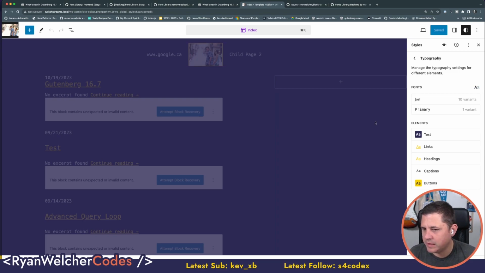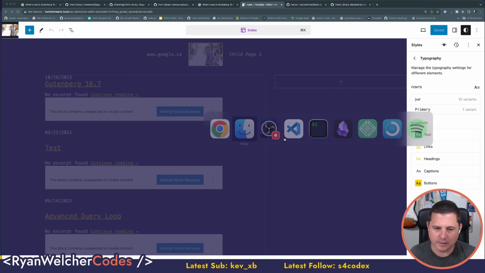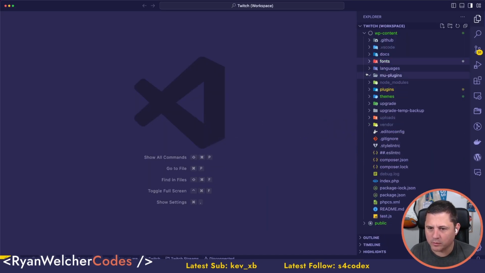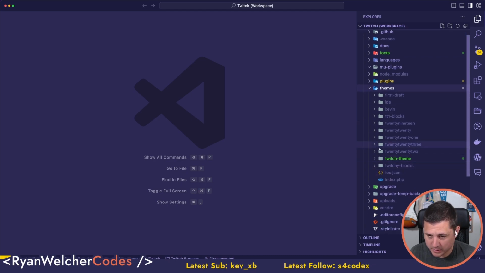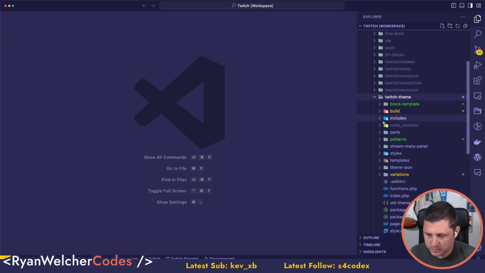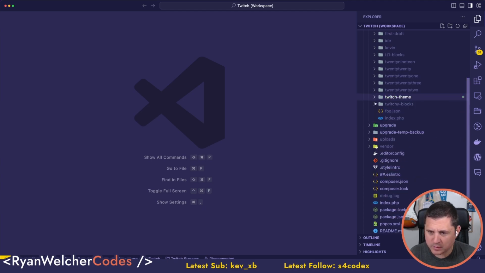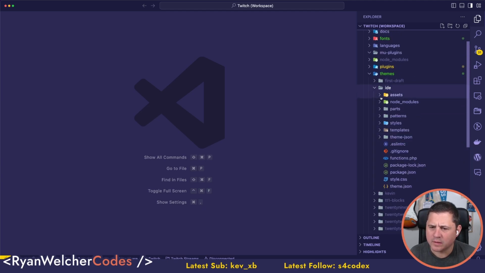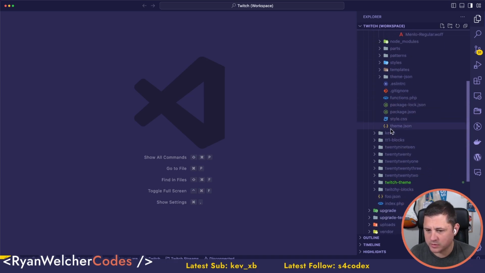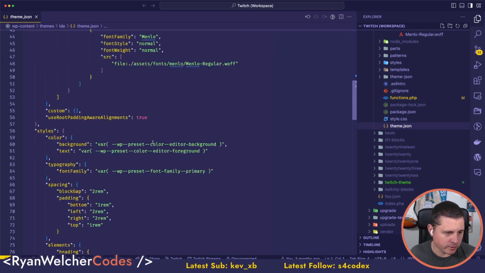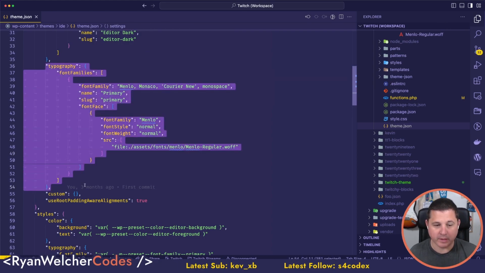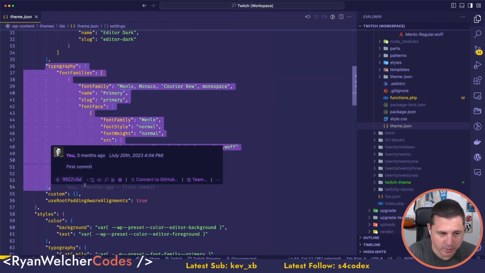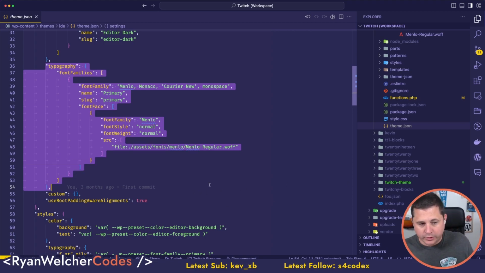So in your theme, you can use theme.json to define local fonts. For example, in my Twitch name, do I have it in here? Includes, that's not the one I think I have. IDE. So in my assets, I do have fonts. So you can actually load fonts directly right in your theme.json. So you can do that and bundle it with your theme. But this is actually included locally. So you can absolutely do that.